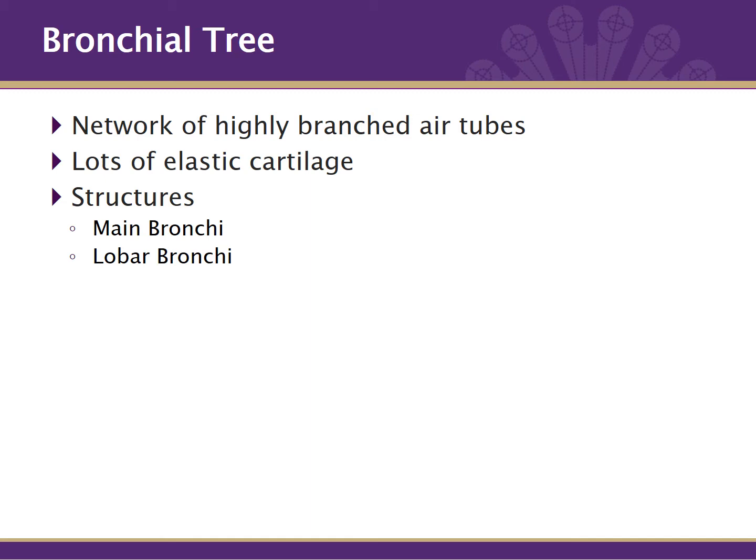The right lung has 3 lobar bronchi, one each for the superior, middle, and inferior lobes. The left lung has 2 lobar bronchi, one to the superior and one to the inferior lobe. Once in the lobe, the tube will branch a number of times. These branches of the lobar bronchi are called segmental bronchi. The main bronchi continue the C-shaped rings, but the lobar and segmental bronchi transition to cartilage plates that overlap each other.